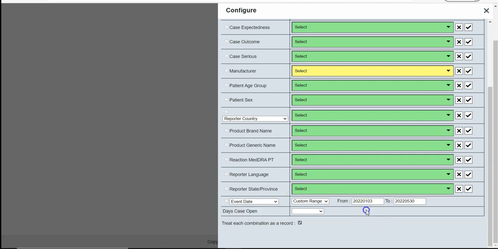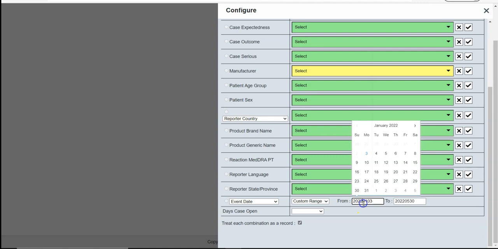Now that we're looking at dates in this case, the way filtering on dates works is a little different. So by default, it says custom range, and what we're offered is the earliest available date and the last available date. So I know that the sample data here is from January of 2022 to the end of May 2022. So if I were to go here, let me just go here.